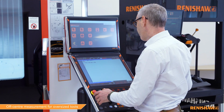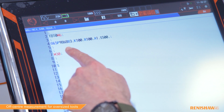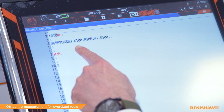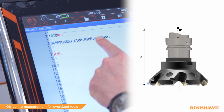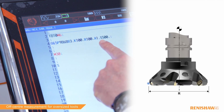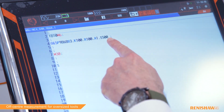Yep, sure. So first of all, we have the program name, G65 P9868. Then we have B3, which is measure length and diameter. We have K100, which is the nominal length. R100, which is the nominal diameter. We have A1, which is the RPM flag. And then we have finally the spindle speed, S500.